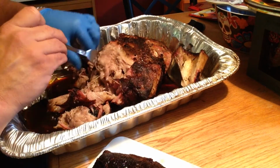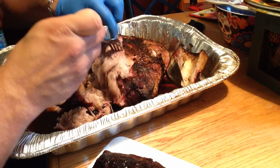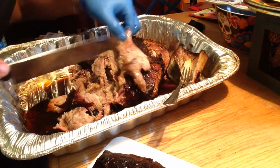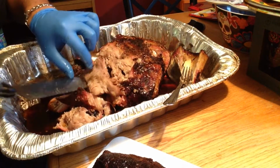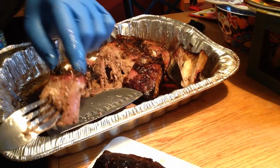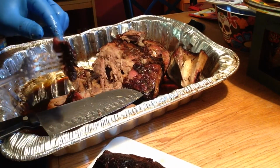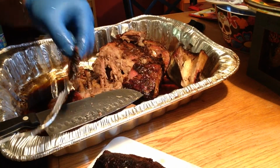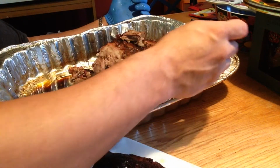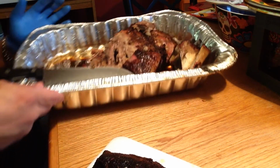Give that a taste in just a minute. Whew. Hot, hot, hot. Let's just cut this little piece here. Whew. And the sucker's hot. You can see that there. Smoke ring. It looks good. Not too shabby. I want to try this piece right here. Plenty of bark. Got some nice bark on it. Even got a little fat. Let's dip it in this au jus. That is damn good.